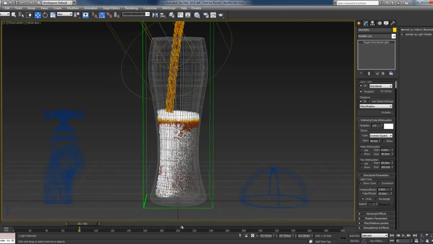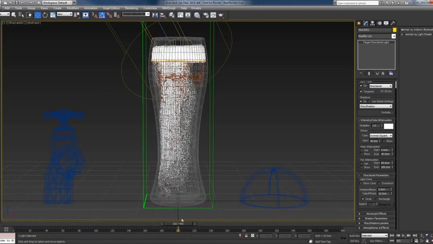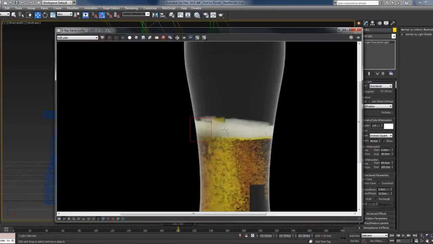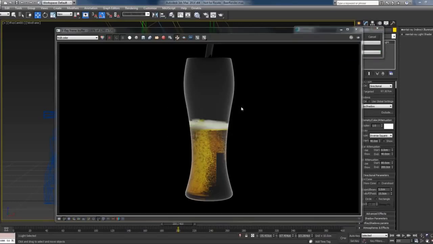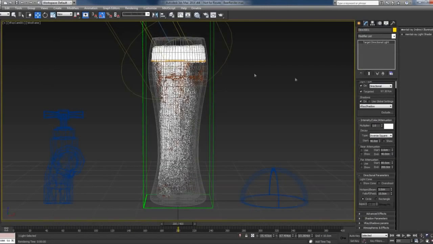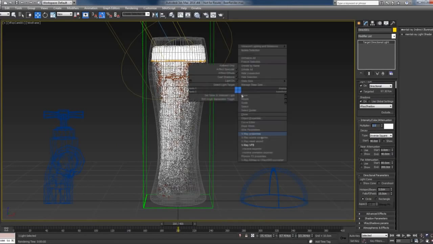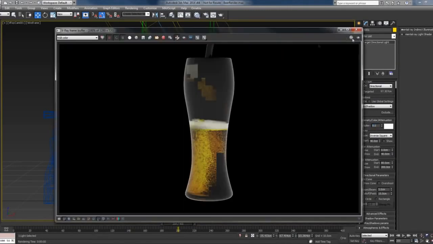let's move to some frame where I have more foam, and also turn off the render region and press render. Okay, it's rendering, but it's too dim right now, so I'll just increase the multiplier of the light to, let's say, 8, and render again.